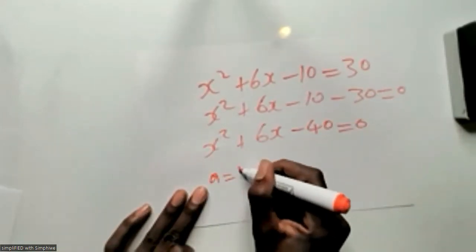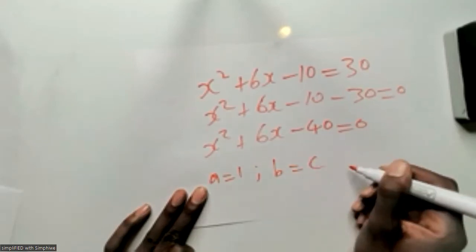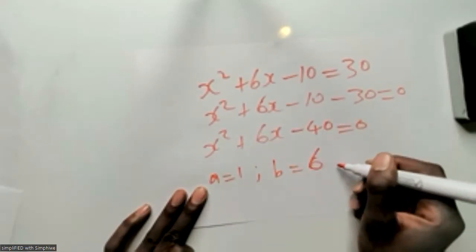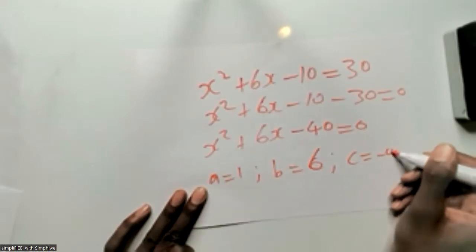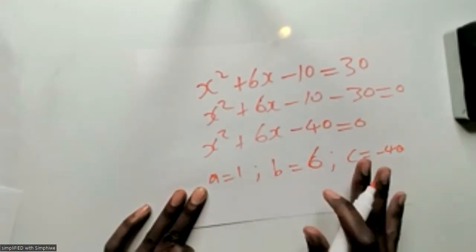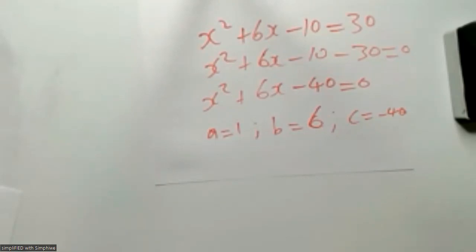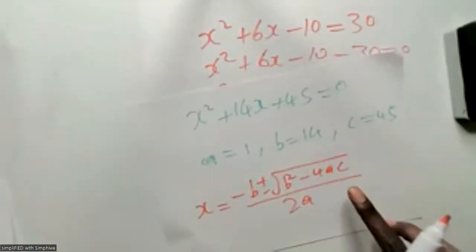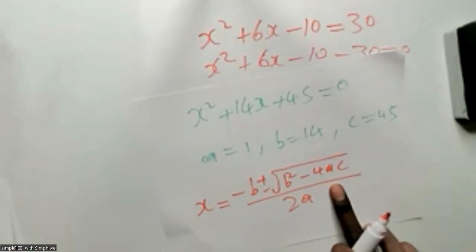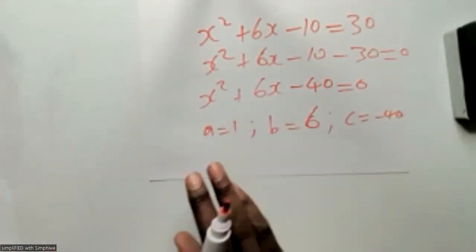So now here we have a quadratic equation. We can just go straight, substitute into our equation, and then you can do this one yourself. Just know that you have a is equal to 1, b is equal to 6, and c is equal to minus 4. So you can just take your values there, you plug them into the quadratic equation, which you can just recopy somewhere, and then you substitute the values there, and then you get your values.